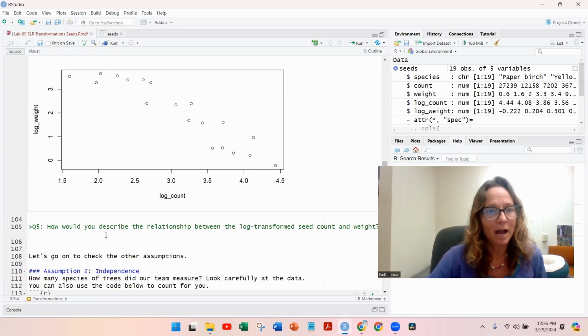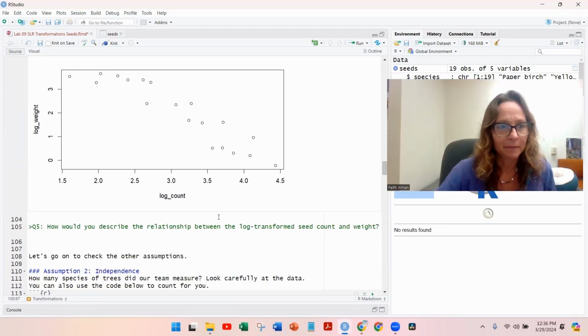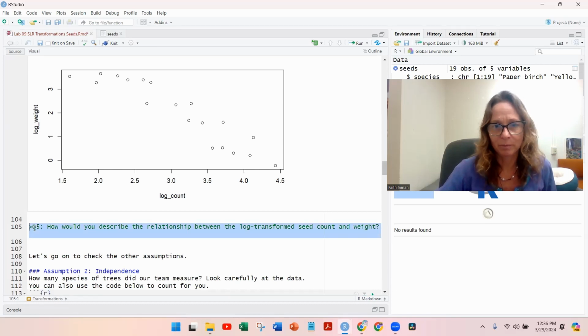Good. So how would you describe the relationship between log transformed seed count and weight?